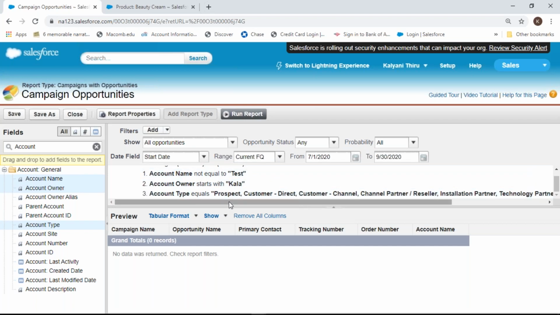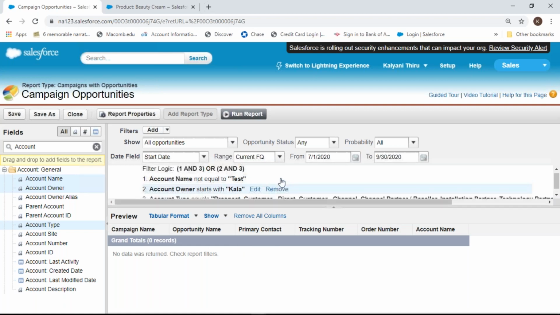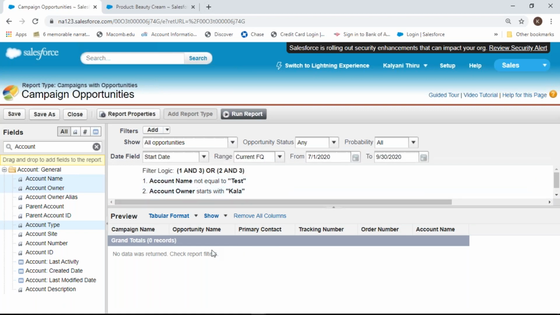Probably the account record is not having the types selected. So I can have something like this and I can still get the results.